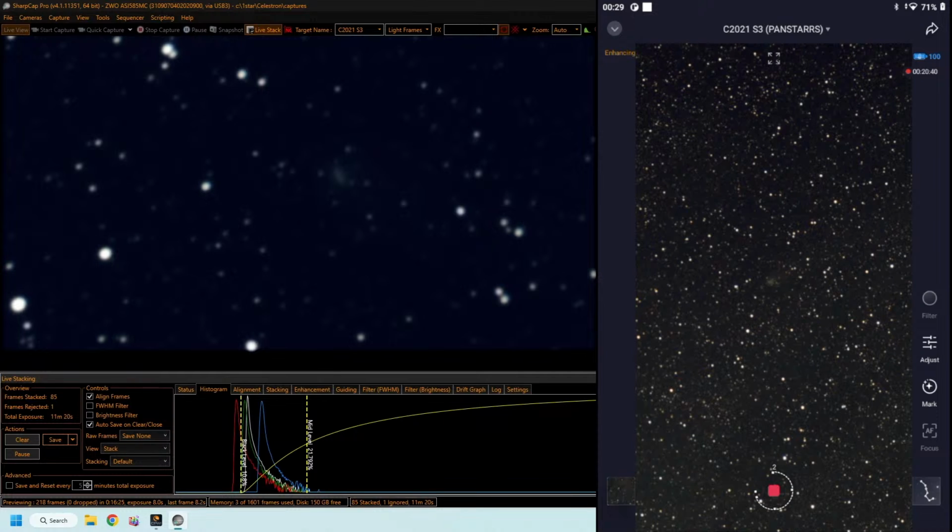So in another 10 minutes of stack time, we will move to the next comet, while I focus the big guy.